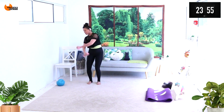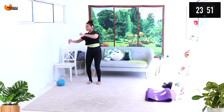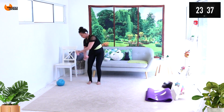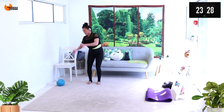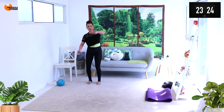And cross the other side and open. Cross and open. Pushing your chest through and really bending your body so you feel that crunch in the abs. Cross and open. Pinching the shoulder blades together. Down and up. 3, 2, last 1. Come back down, and now just open and cross.